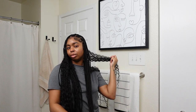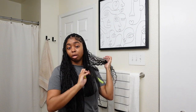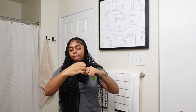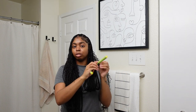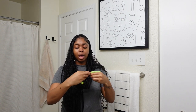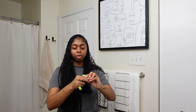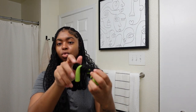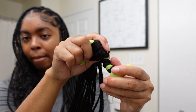And you want to resemble this curl at the bottom of your hair just so everything matches. So I'm gonna try to loop it in a similar fashion, if that makes sense. If you have tight curly hair added into your braids, you want to tightly curl your hair around a flexi rod. If you have looser curly hair installed like I do, you want to make sure you give some space in between how you wrap it around a flexi rod.